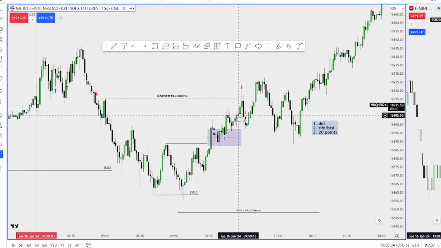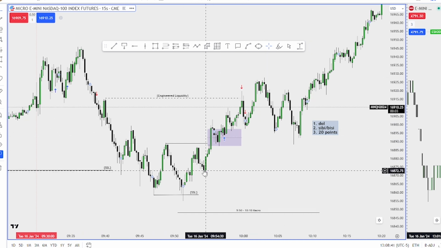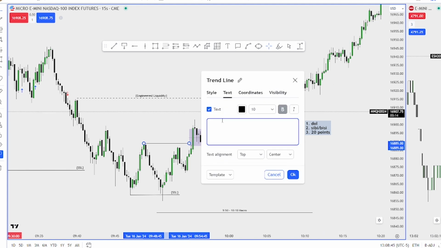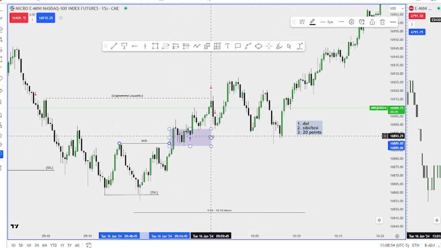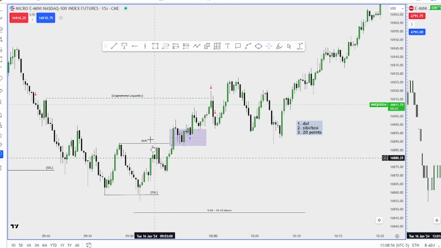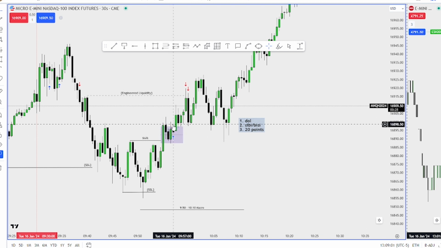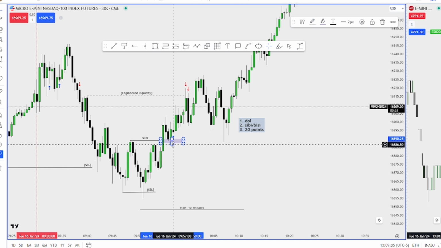So after that, do we have a draw on liquidity? Yes, the engineered liquidity here and here. And also, do we have a SIBI or BISI? Yes, we do. And we have a market structure shift here, highlighted in shift. Let me make this capital actually. So we get a shift, then we get a nice imbalance here. Really trusted. This is actually on the 30-second chart, and that was on the 15-second. This is on the 30-second chart, and we have a nice BISI in here.